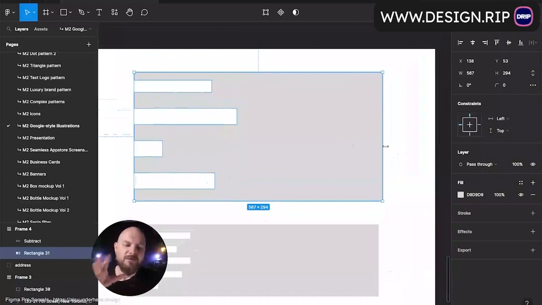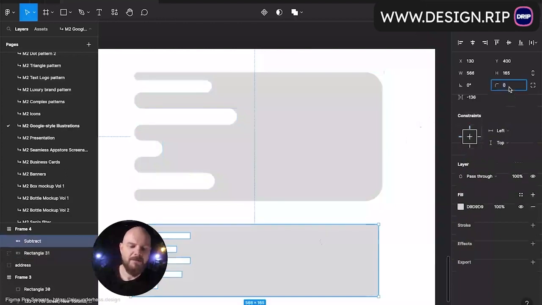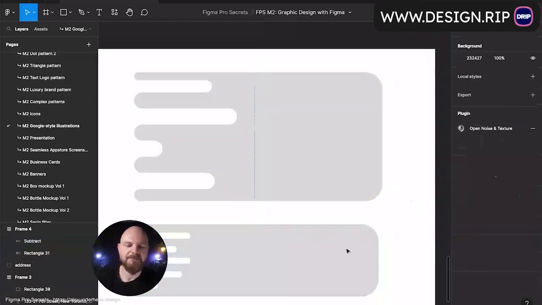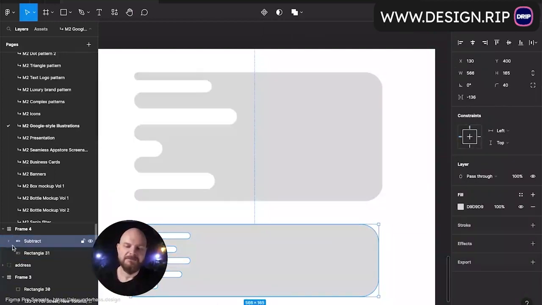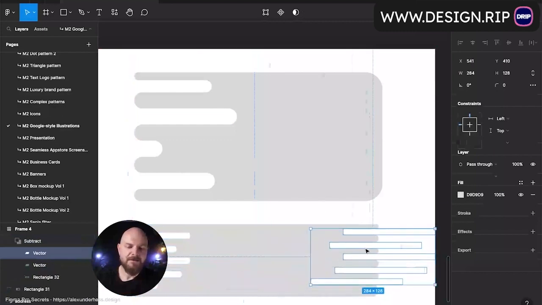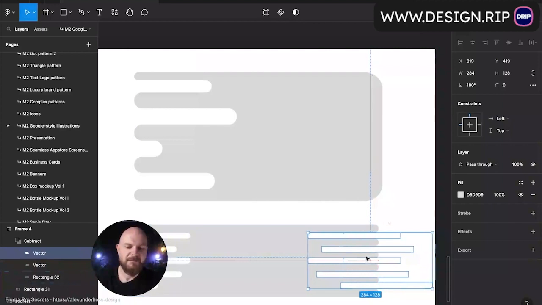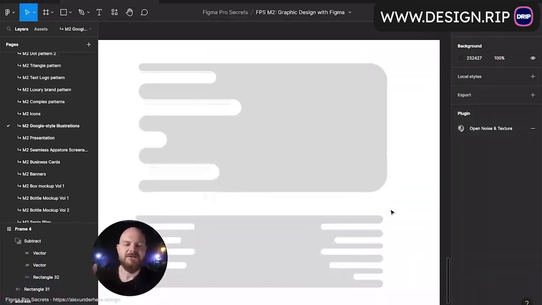But then when you created that, where can you use it? Well, select, go here, and change the corner radius to something big. And now you have this thing that allows you to create this style of illustrations.